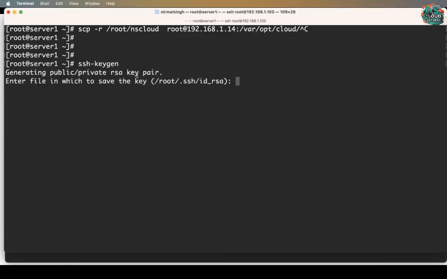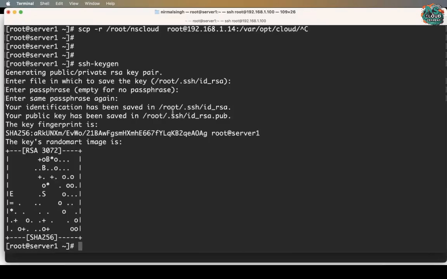By default, that key will be saved inside the .ssh folder of that particular user, right? And the default file name will be id_rsa. So we are okay, we can use the same thing. And if you want to give a passphrase, understand? Let's suppose you don't want to share the actual password, but you want to share a passphrase. So you can give some passphrase here. Right now we are leaving it blank, pressing enter, and again enter, so that it takes a blank passphrase. It will not set any passphrase.